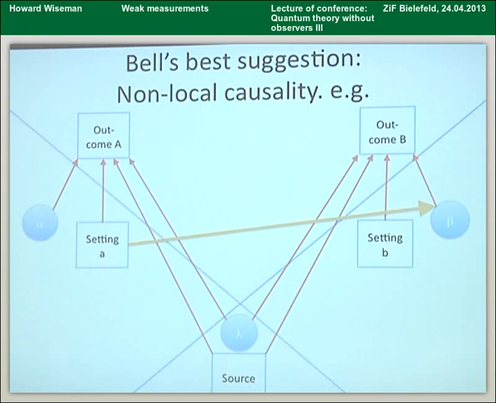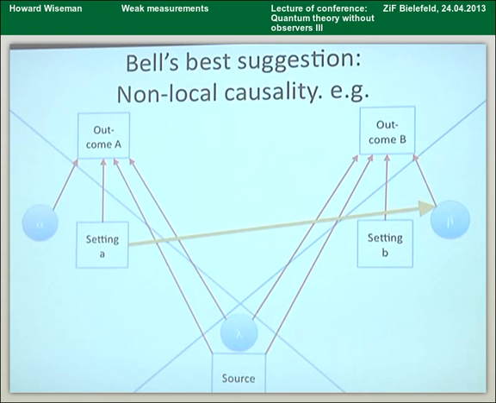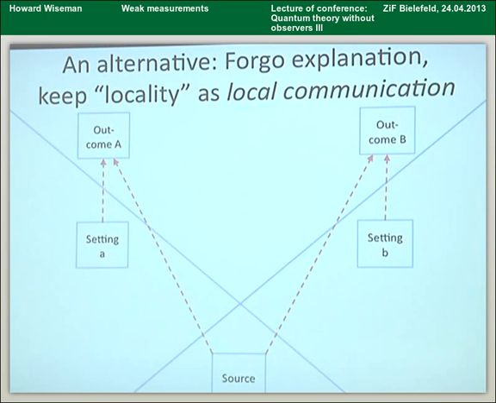So what are the alternatives? Bell's suggestion, and many other people's, is that we need to have some sort of non-local causality. The simplest thing you can imagine would simply be to add some cause which is space-like, in which the setting on Alice's side influences the hidden variables on Bob's side, which then influence the outcome that Bob gets. Now there was a suggestion yesterday in Jean's talk that this is the only alternative, but what I want to say is the quantum information perspective is simply to forego explanation — to say we're not going to come up with any cause or any explanation of these phenomena.